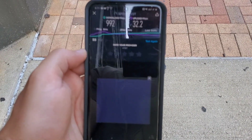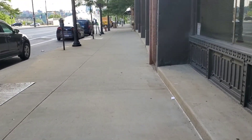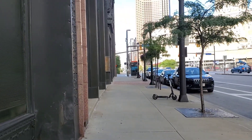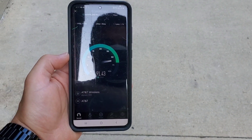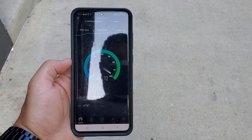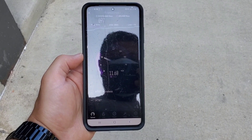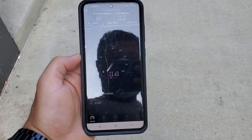After reaching roughly 600–700 feet I moved back another 100 feet or so. This is where I started to see performance degradation — speeds began to slow, though latency stayed good. At an estimated 900 to 1,000 feet, AT&T's millimeter wave does lose some performance. Latency was 10 ms, downlink dropped to about 697 Mbps, and uplink to about 11 Mbps. Speed degradation began around 1,000 feet, but the connection remained reliable — I ran several more tests and it stayed on millimeter wave.